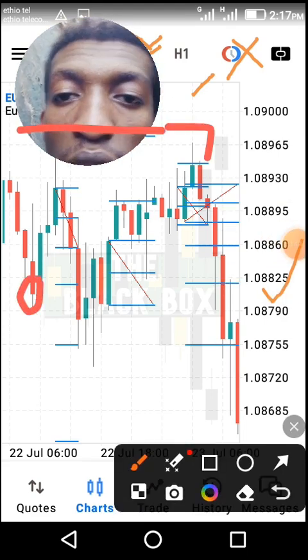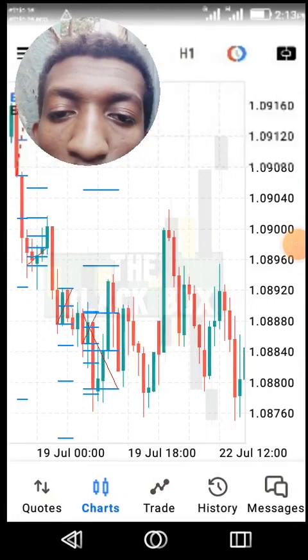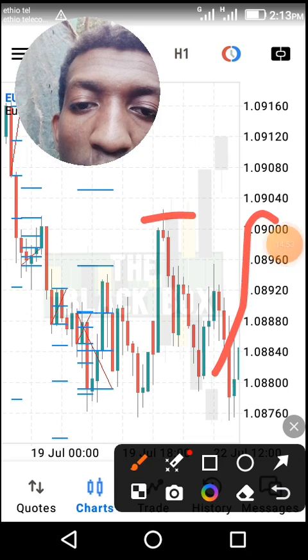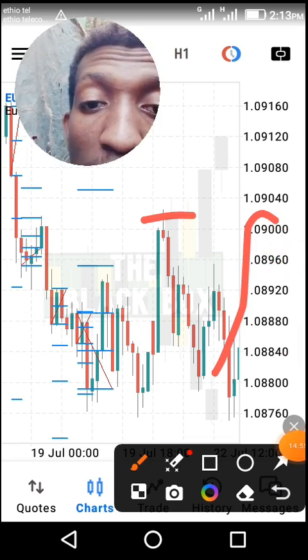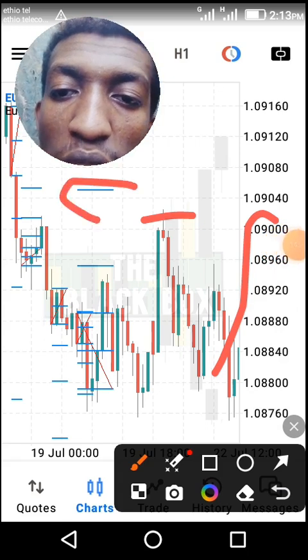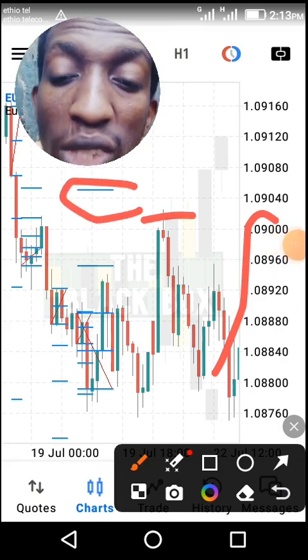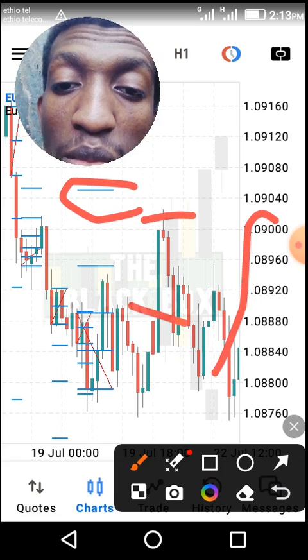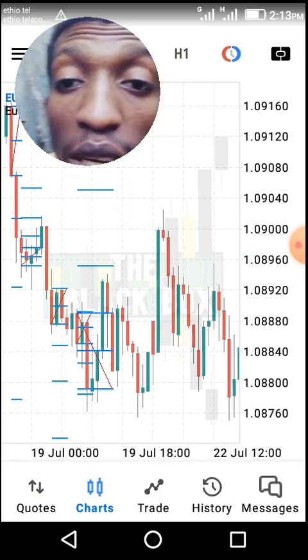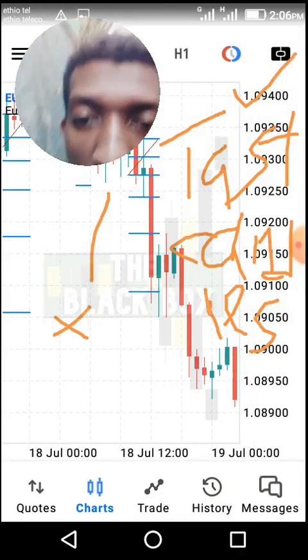But I think it was not it, because this is the highest high, right? So it made equal highs and dumped. That's what the market did. So we never hit TP2. That's why we are trailing our stop halfway. Once it advances halfway, and then it collapses, you get out of the trade. Beautiful.